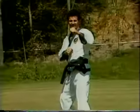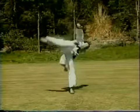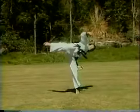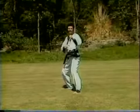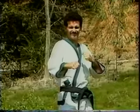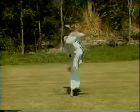Now from this view here, we're seeing exactly where the heel kick goes. From the ready position, again, Mr. Setzer is demonstrating the spinning kick, and returning to the ready position. Once more, twisting the hips, turning, see where your opponent is, and finish your opponent off with that spinning heel kick. Now the opposite side.